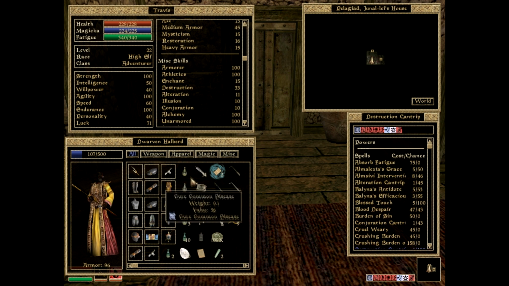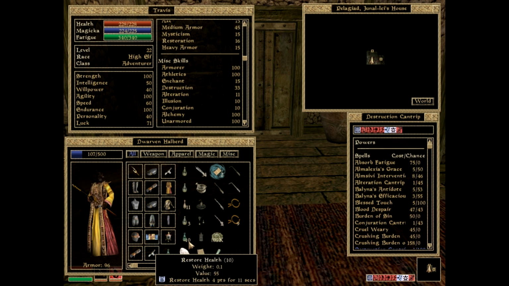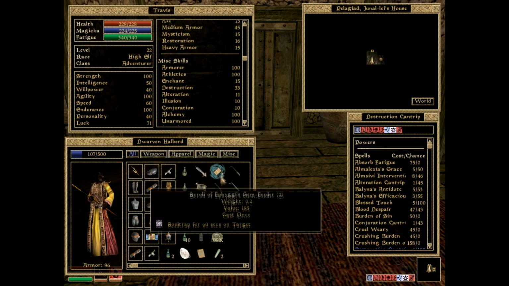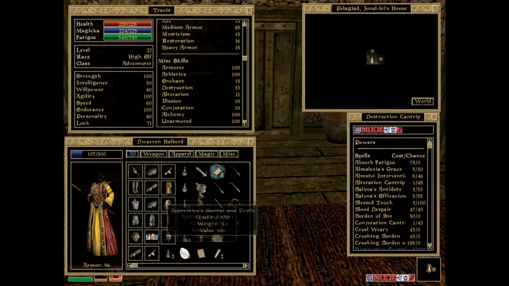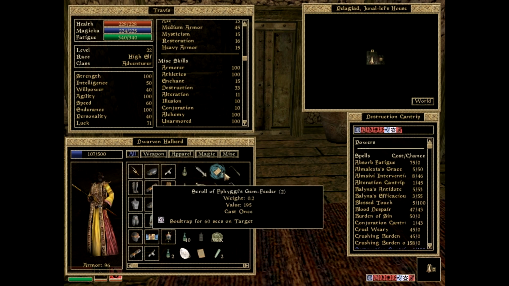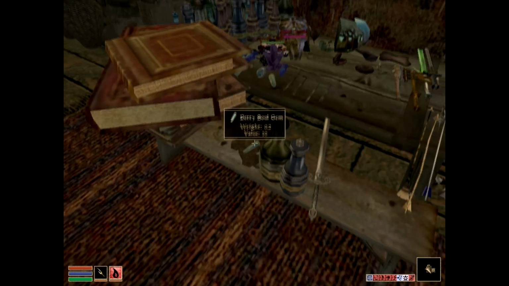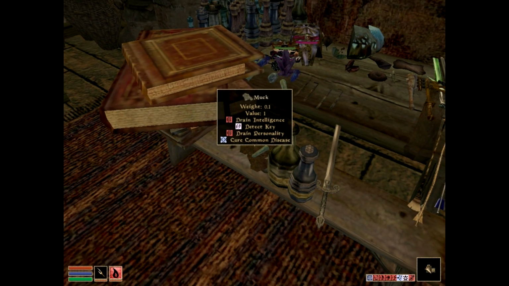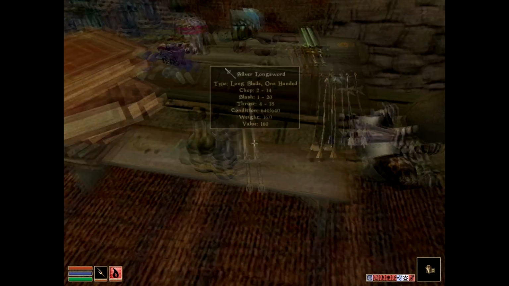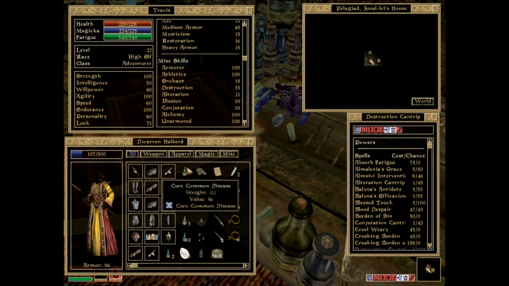So I'm carrying with me Cure Blight Disease, Cure Common Disease, 2 each, and then 13 Restore Healths and 11 Restore Fatigues. I'm bringing my large Kwama eggs, my salt rice, my alchemy gear, thief tools, repair tools, 2 empty petty soul gems, and 2 scrolls of Figgy's gem feeder. And I'm also going to bring 1 unit of muck, because we're going to hit the Fields of Kumu shrine on this particular outing.